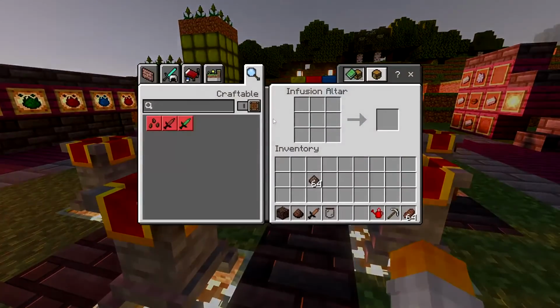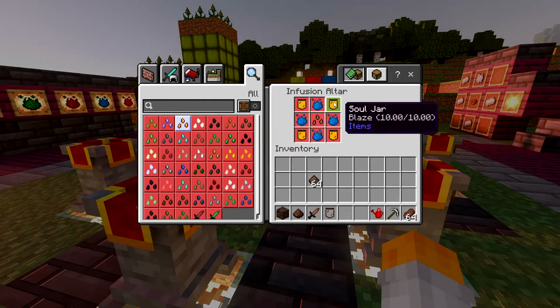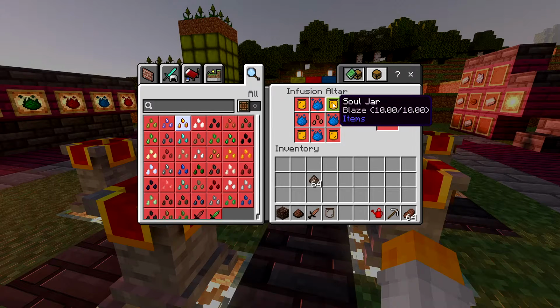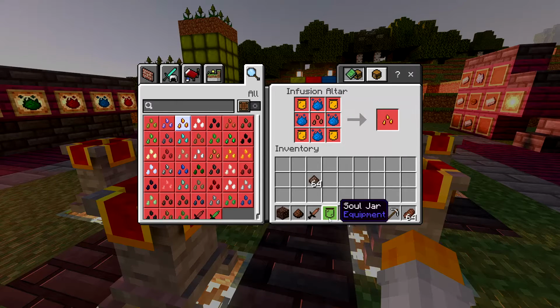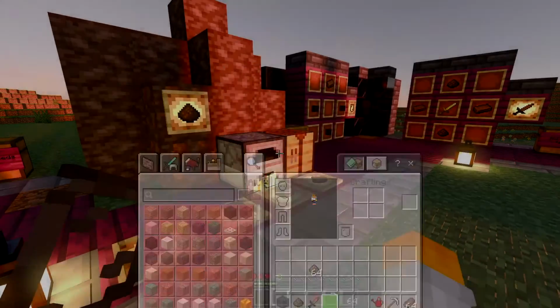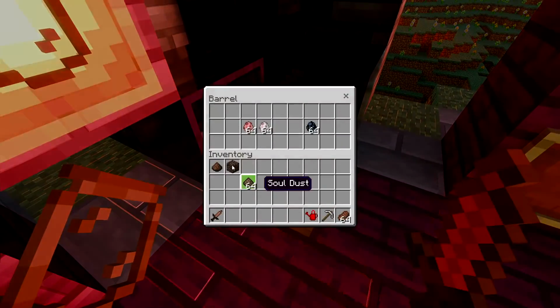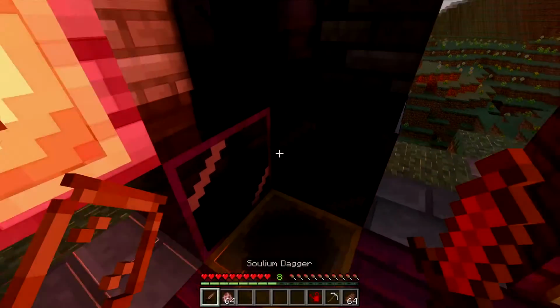So if you just look in here real quick, if I look for blaze seeds, for example, you'll need soul jars. So what you need to do is fill these soul jars up, and you can actually farm blaze seeds. So how to do it is you just place the soul jar in your offhand, and I'll start off with a pig.